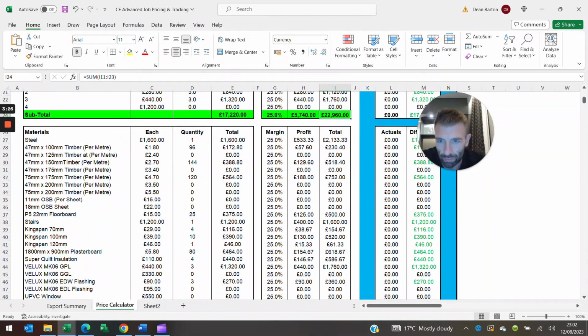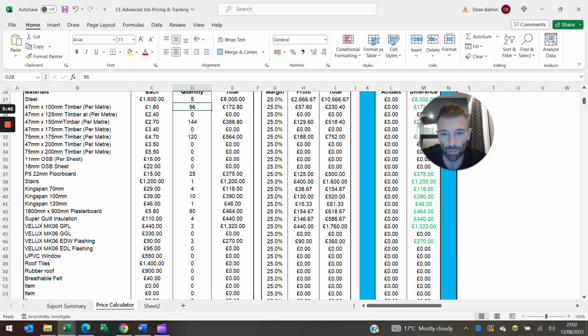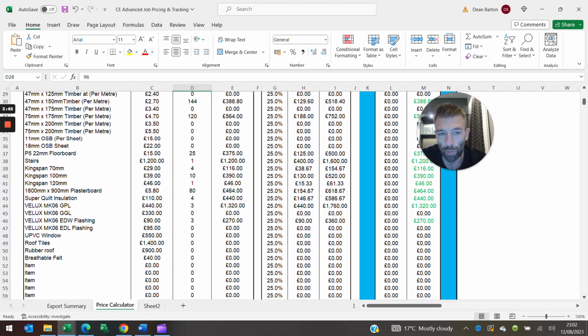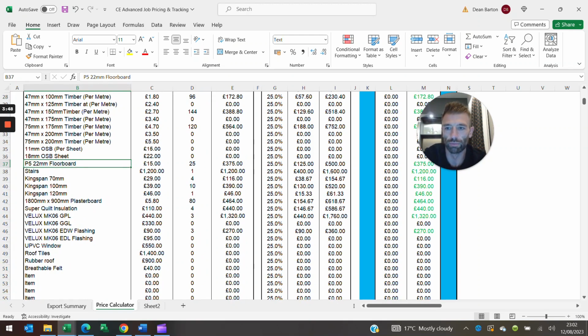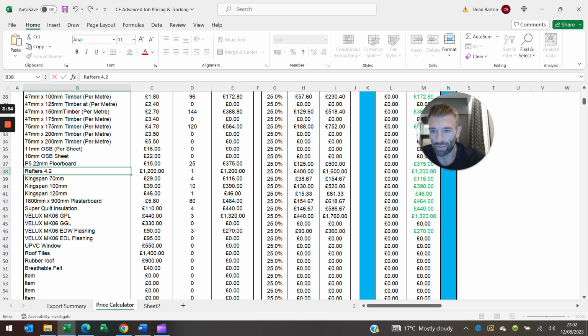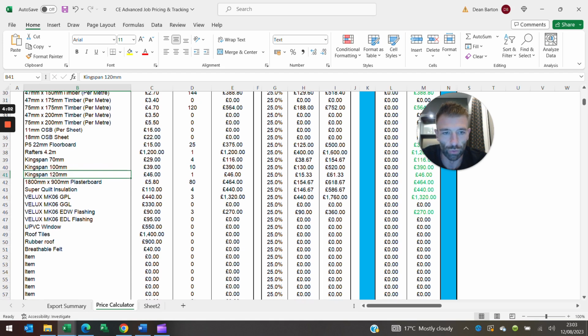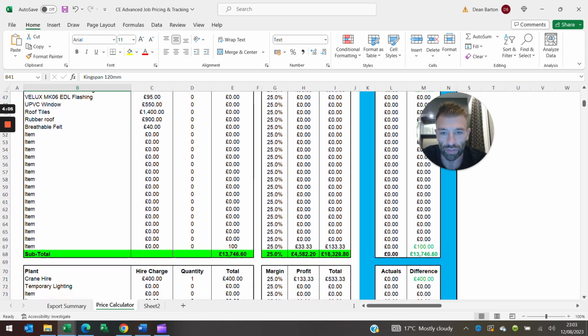Materials, same thing. You would go through this. I literally made this, guys, so you can just put in the cost of each material to you. Remember, it's excluding VAT at this point. How many you're going to need of them? You literally just type in what you're going to need, and it just populates it for you. So it's nice and easy. Based on this example, we've got a load of materials populated in there. You can just change this to whatever you want. The stairs you can change to rafters, for example, 4.2s, whatever, or it could be electrical cable. It could be absolutely anything. And then you do it to suit the price list that you've got from your suppliers.